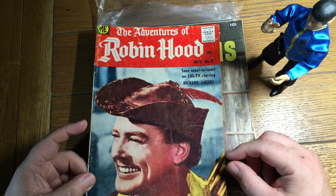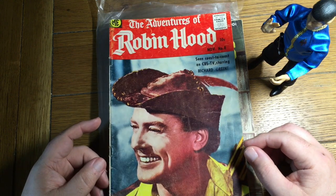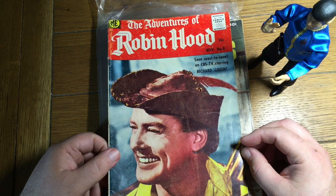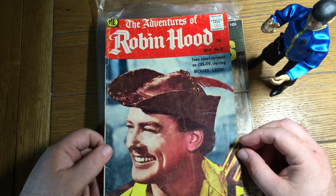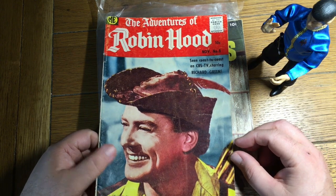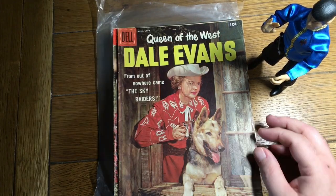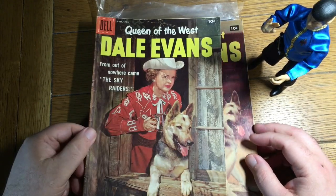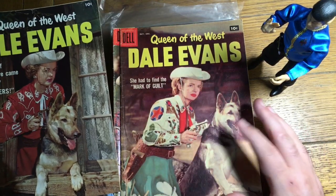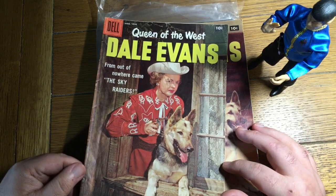Seen coast to coast on CBS, starring Richard Green. Well, is that Richard Green and not Errol Flynn? Some of you have been probably screaming at your screens this whole while, going, "You idiot! That's not Errol Flynn." Well, the picture was a little fuzzy. I didn't know. Here's Dale Evans. What's her dog's name? I'm assuming, since there's the dog again, that the dog was a regular character of some kind.